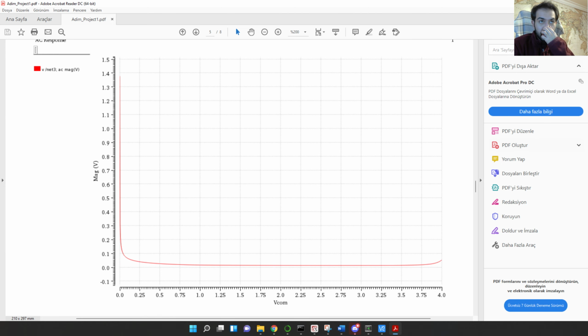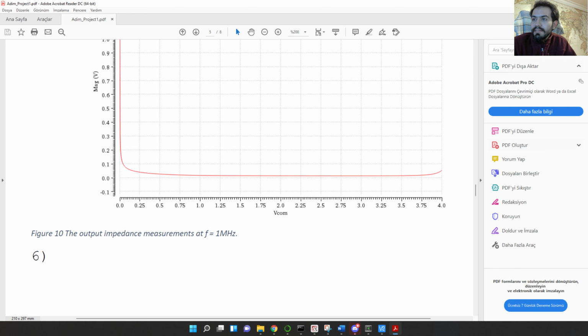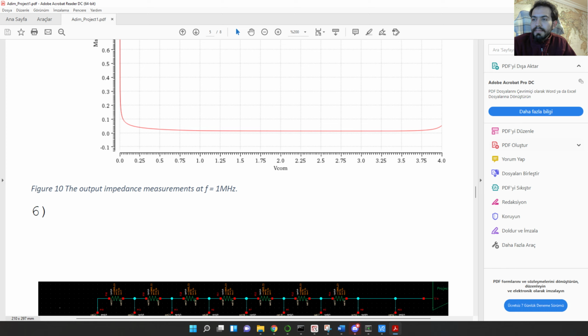And actually, we also checked the output impedance of our op-amp, which, as you can see here, is the output impedance measured over the entire common mode voltages, and it is consistently lower than 1.5 ohms. Oh, actually, this is measured at 1 MHz, not 1 kHz.